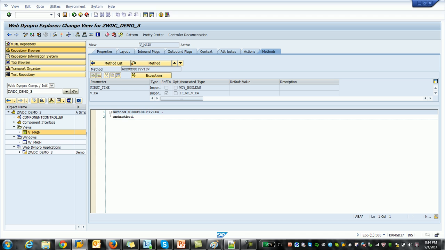I mentioned it yesterday, right? First the component controller will load, then the component controller will see the interface view and decide which window to load. Once the window is loaded, the window will have the information of which is the default view it has to load. Then it will instantiate that particular view.